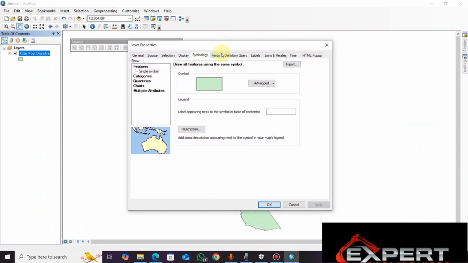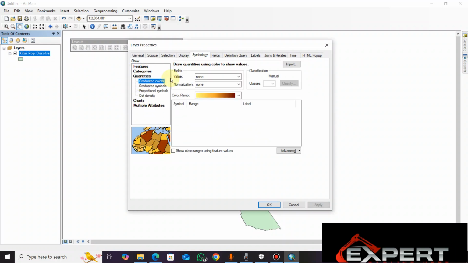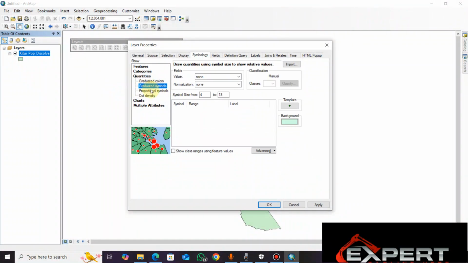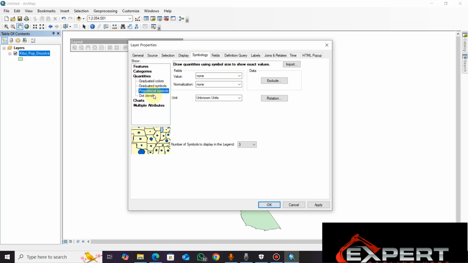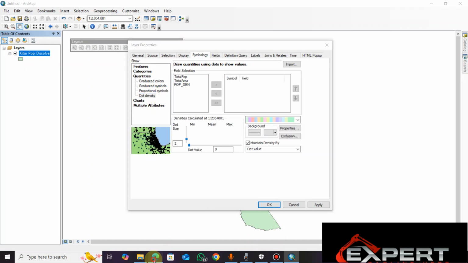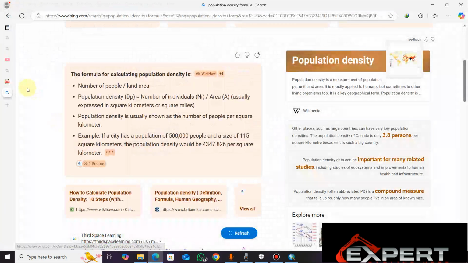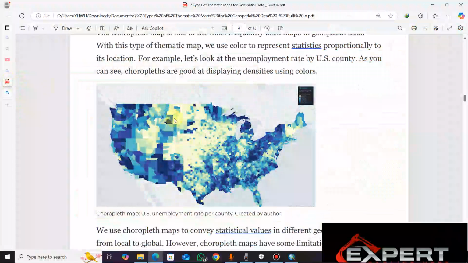So let's go back to symbology, and specifically what we want to represent is a number, so it's under quantities. And there we have graduated colors, graduated symbols, proportional symbols, and dot density. If you go back to our notes, we said that a Chloropleth looks like this.